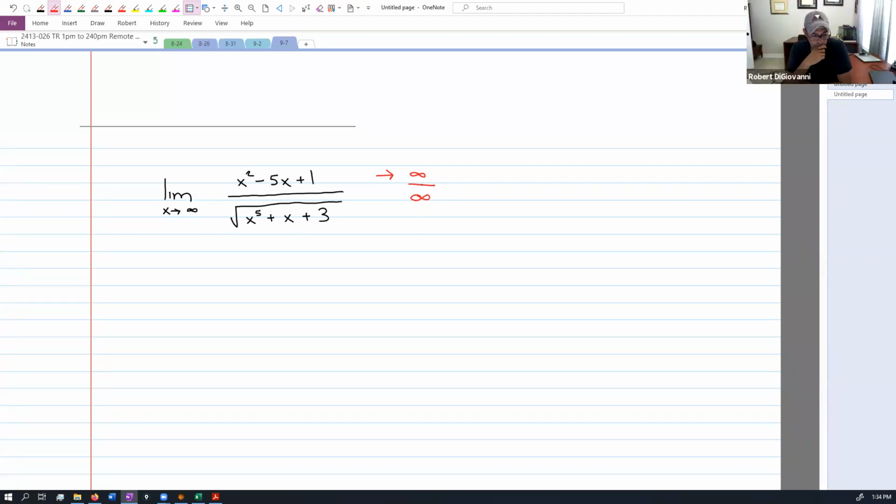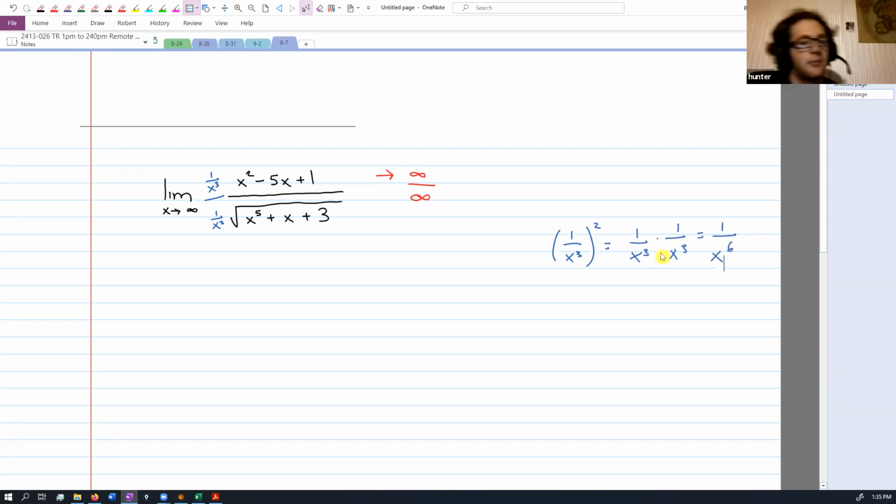Okay, would we multiply this by 1 over x to the 3rd? Remember how the exponents work correctly? So you want to do 1 over x to the 3rd on the outside? I think I'm remembering exponents working like that, because that should give us x to the 5th once we push it in. So when you push it in, it gets squared, right? If you took 1 over x cubed and squared it, then that's 1 over x cubed times 1 over x cubed. That's 1 over x to the 6th because you're adding. All right, I was misremembering.